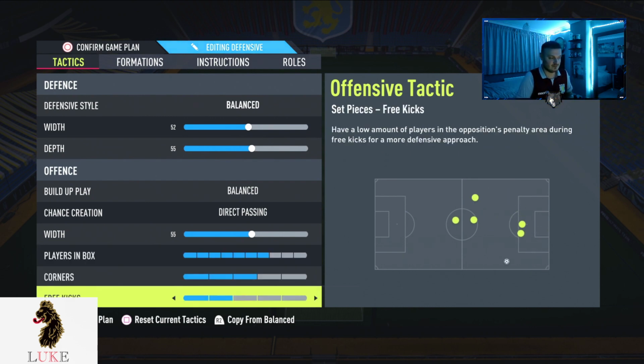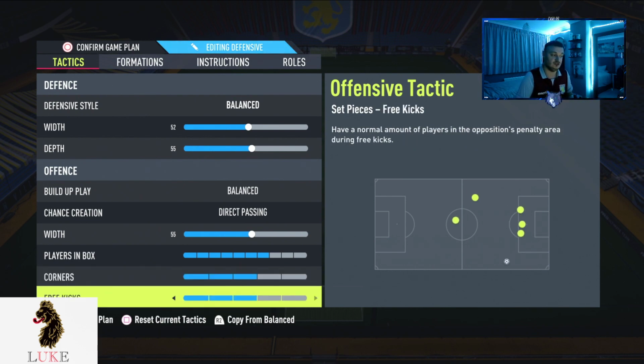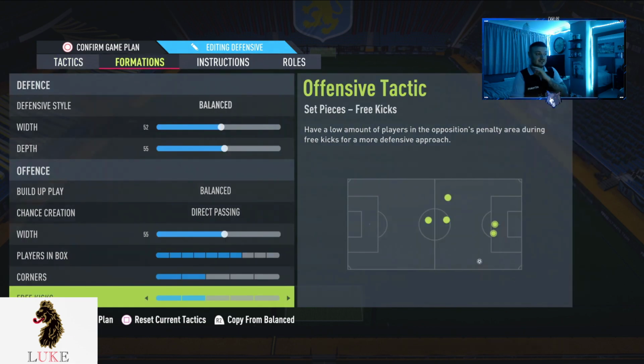And if you're going to take anything from the video, lower your corners and free kicks down from 3 and 3 to 2 and 2. Trust me, trust me, trust me. It will help. So that's the tactics.